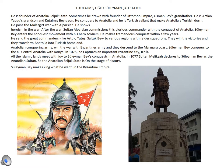The Anatolian conquering army wins the war with the Byzantine army and they descend to the Marmara coast. Süleyman Bey conquers old central Anatolia with Konya. In 1075, he captures an important Byzantine city, İznik. All the Islamic lands meet Süleyman Bey's conquest in Anatolia with joy. In 1077, Sultan Melikşah declares Süleyman Bey the Anatolian Sultan. So, the Anatolian Seljuk state is on the stage of history.